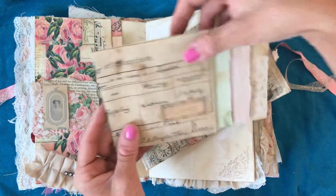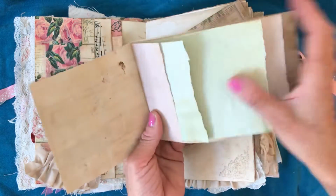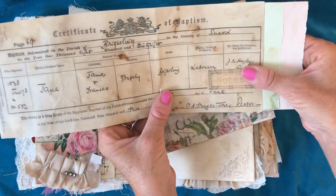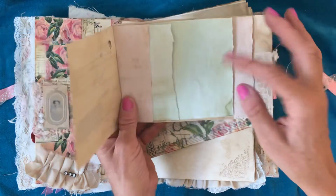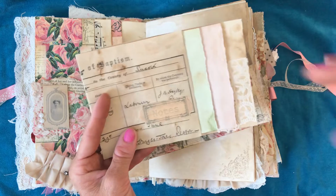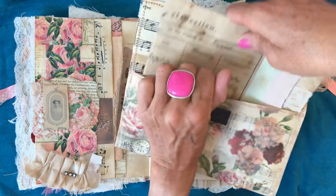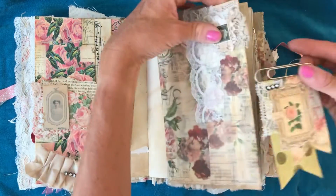And then tucked in the envelope, what I've done is I just made a little flippy book, stapled it. What I did was I folded the papers over and then I've torn them down. The outside is a copy of that vintage certificate of baptism there. I've just put on a little notes book plate from my book plates printable. I loved how this looks because this is that food coloured paper. So you've got this sort of, well, it's not a rainbow, but that kind of effect there. And then I just glued a little bit of doily on the back for some extra prettiness. So that just tucks into there and magnetised closure.